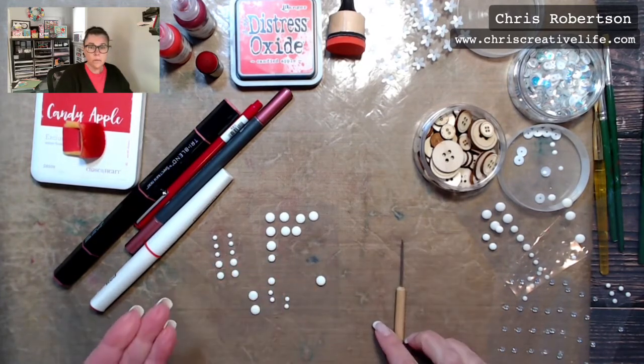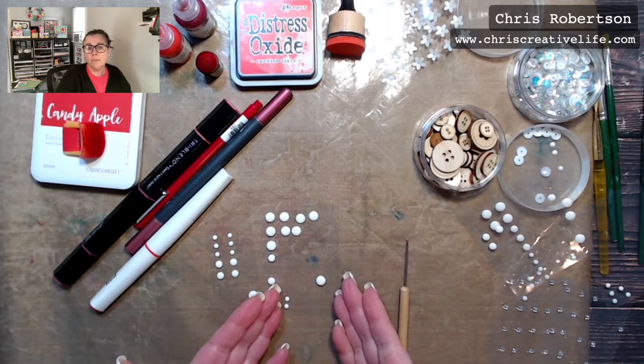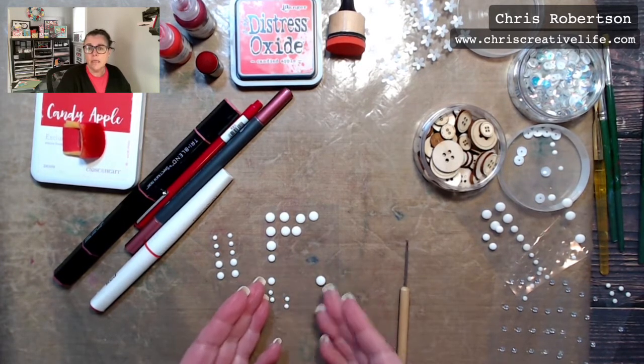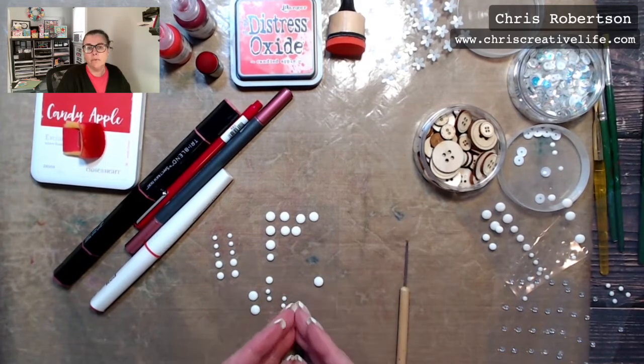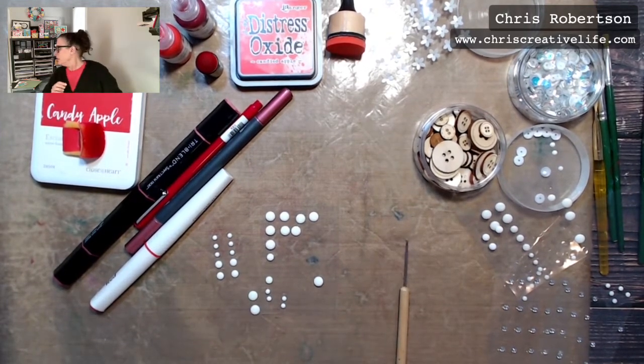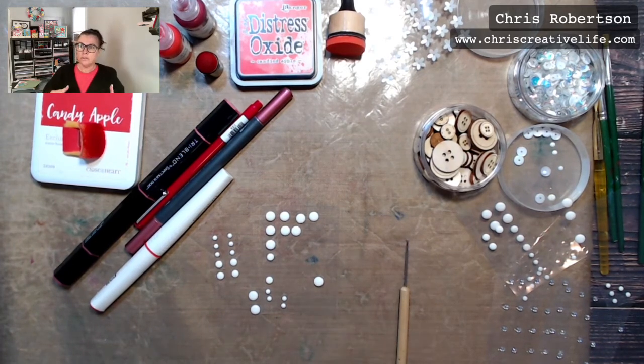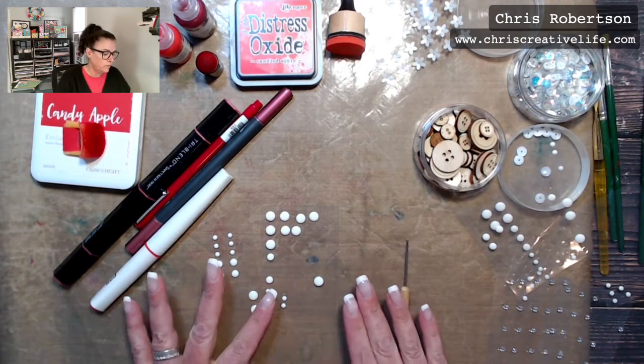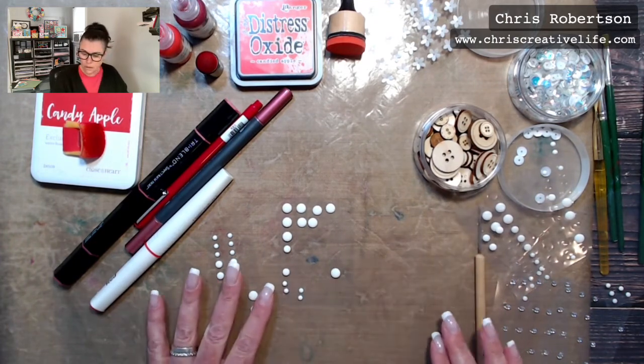Okay, so I'm just going to move some of these around so we can do some things. This would also be similar to any of the loose white acrylics. You could cut there, they would be exactly the same to color. So there's the flowers, there's buttons, there's all of those things too. They would take the color the same way as what we're going to do right now.